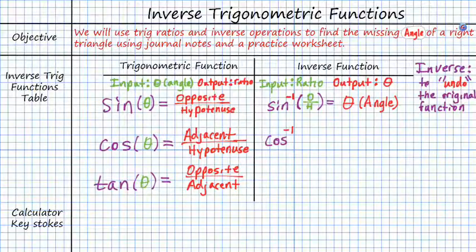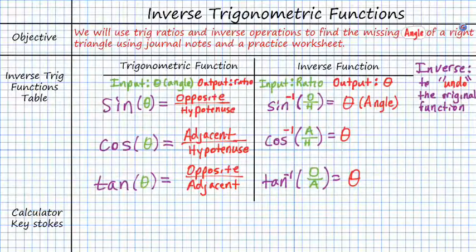Likewise, we can write the inverse of cosine, cos -1, and our input is again a ratio. It's the ratio of the adjacent over the hypotenuse, and that is equal to some theta. And then finally, we have our tangent. The inverse tan is tan -1, and our input is going to be the opposite over the adjacent side, so I have to have both sides as the input, and then I can write this as equal to some theta, where theta is an angle.